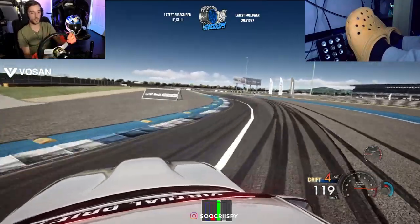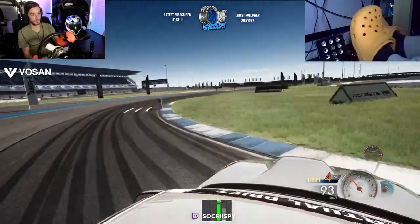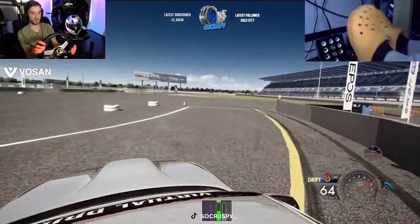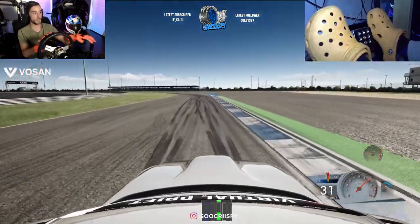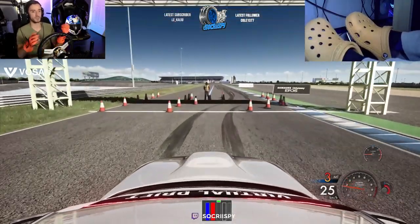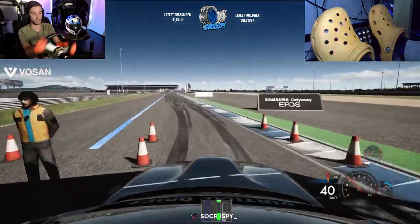I noticed straight away on the initiation, on the flick, the steering wheel is way more responsive. The car's got the torque to do so. One more lap like that and then we can start adjusting the alignment. I feel the alignment is going to definitely help, especially when it comes to the front end. Let's try and adjust everything around that before we go directly to alignment, because the alignment is almost like a bandaid — if you bandaid the car, you won't fix the remaining issues.